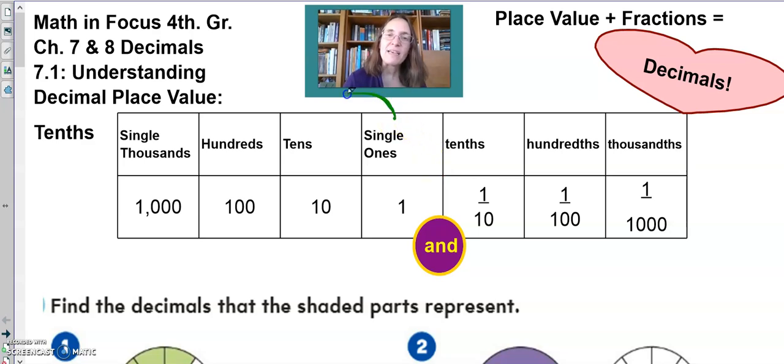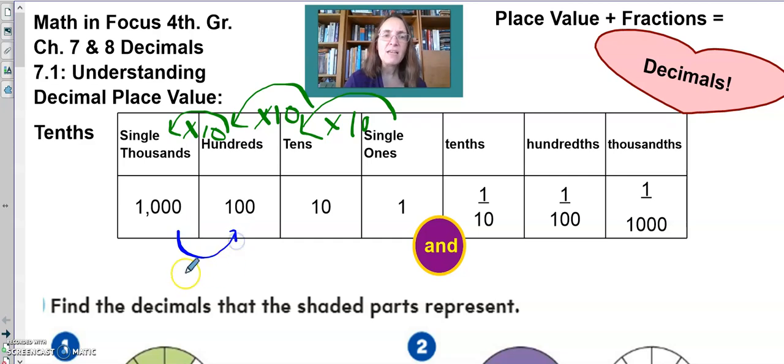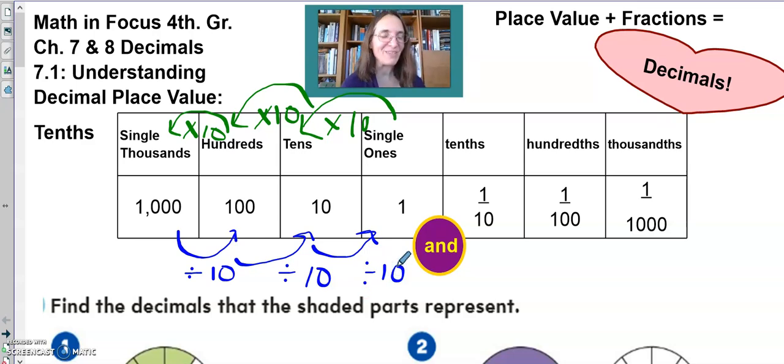You know that single ones, if we get 10 of them, becomes a ten. If we are going along and we find that we have 10 tens, we can regroup those into 100. 10 times 10 is 100. If we have 10 of those hundreds, 100 times 10 is 1,000. And similarly, if we go the opposite direction, if we take 1,000 and divide it into 10 pieces, then we will get hundreds. How about if we divide the 100 into 10 parts? We get tens. How about if we divided 10 into 10 parts? We get single ones. And so our decimal system, being part of our place value system, does that for us, except for pieces and parts.